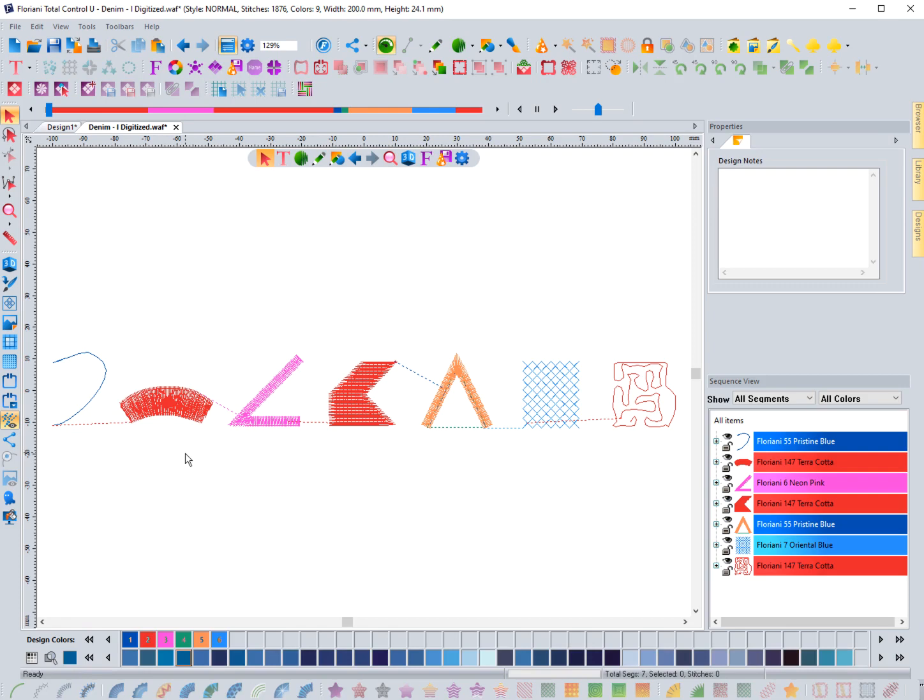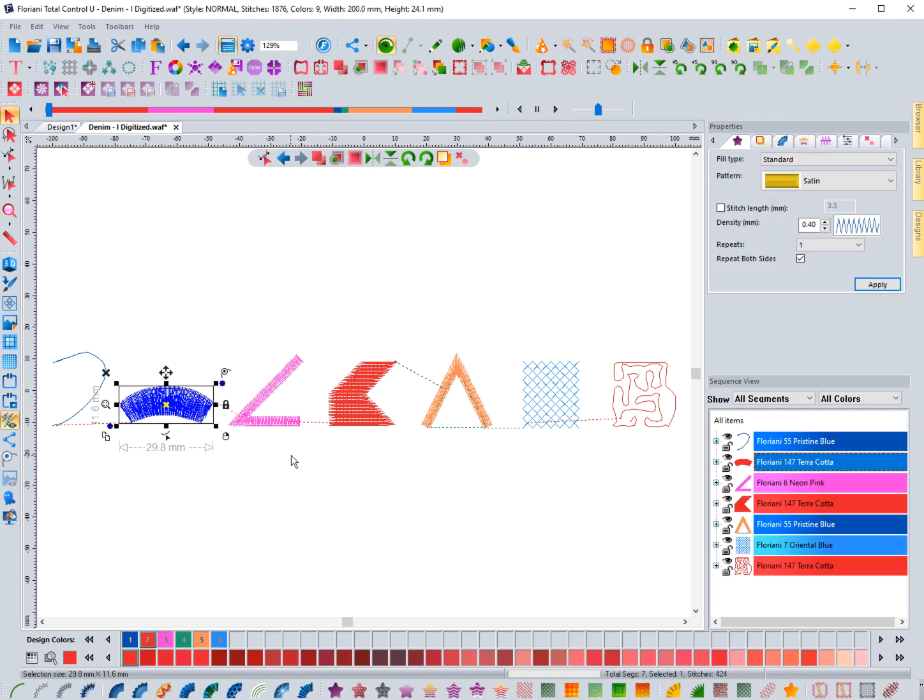There's a whole video on compensation and how you need to properly do that inside of the Digitizing Masterclass. So hopefully you're involved with that so you can learn a lot about the push and pull compensation. But I'm utilizing that a lot for satin stitches. I use one line, and so it'll back it up one line on each side.